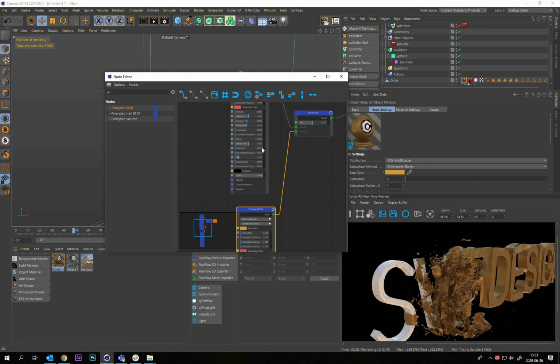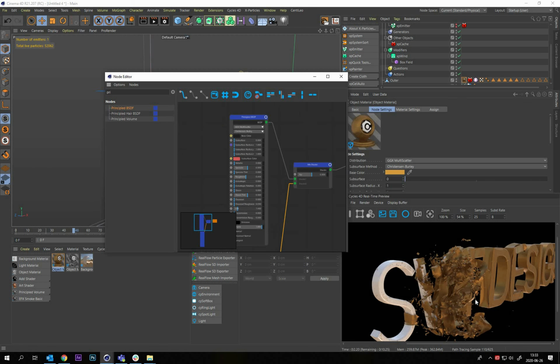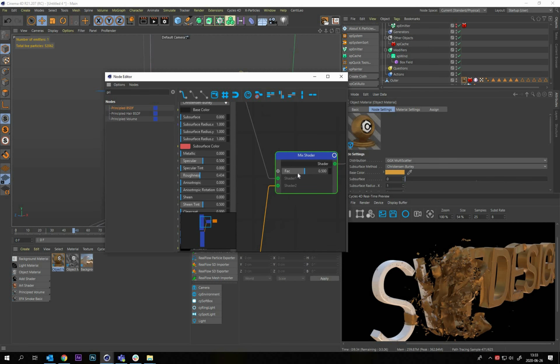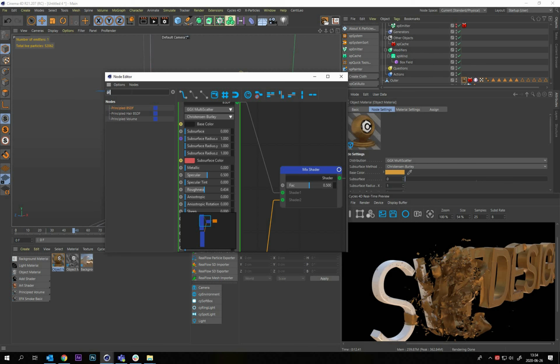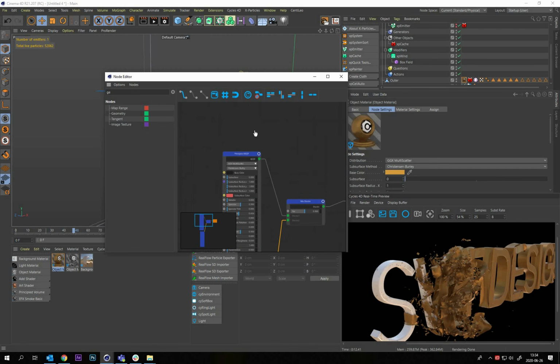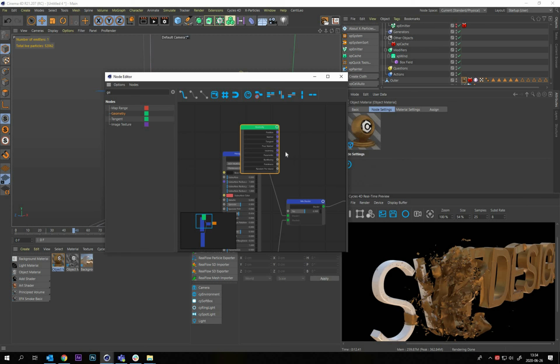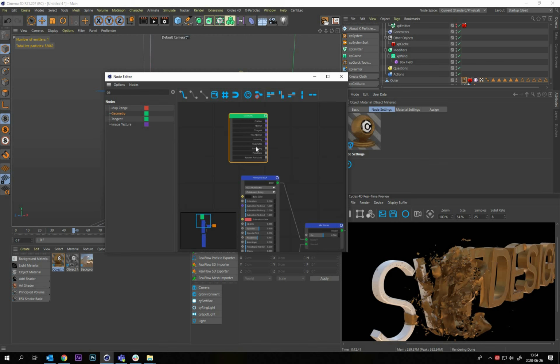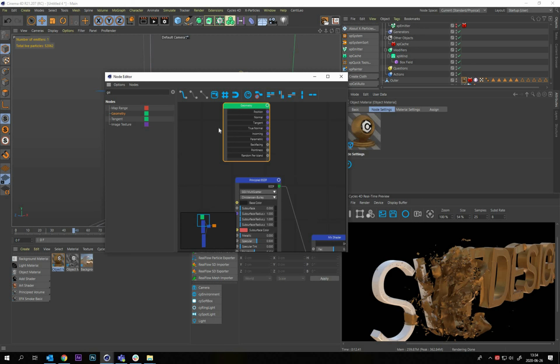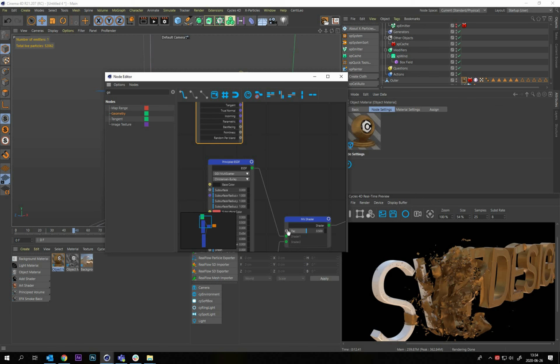And now you'll see what it does by default is mixing the two shaders together, so it's mixing 50% of the black shader and 50% of the gold shader. So what we want to do is pull in a geometry node and use the back facing as a factor.